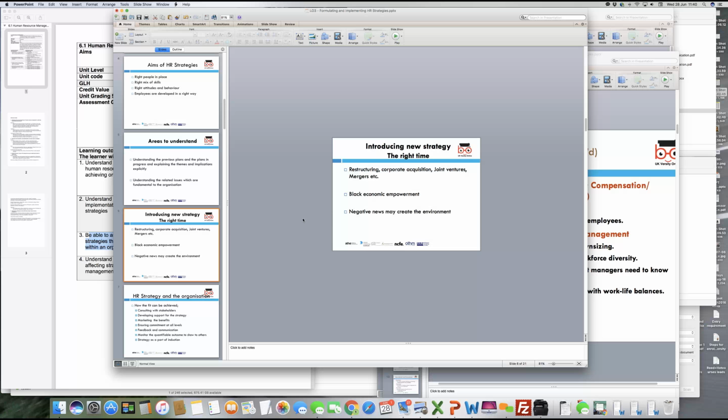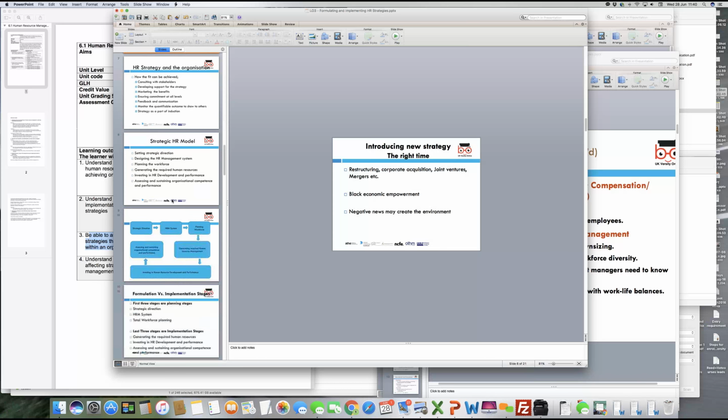The other thing HR looks at is that these changes, which are so drastic, happen only once in several years. For example, I don't know whether you recall, when British Airways bought Iberia Airlines or Alitalia Airlines from Italy, there was a large-scale restructuring. And that led to a lot of negative news because British Airways decided to lay off some 2,000 staff. So HR has to look at timing it well, because sometimes these restructuring strategies create negative news or negative PR for the organization. So they have to be careful on that aspect.